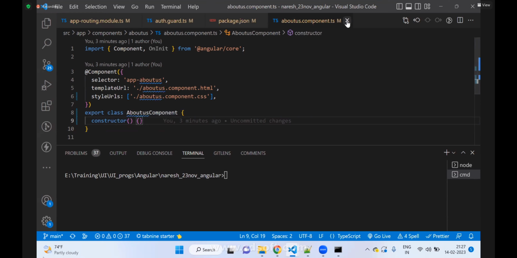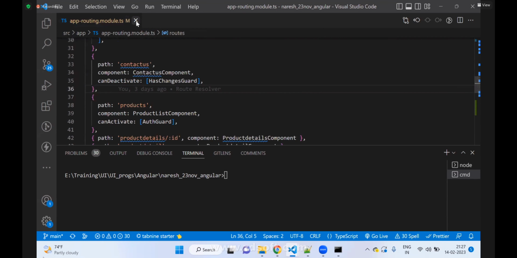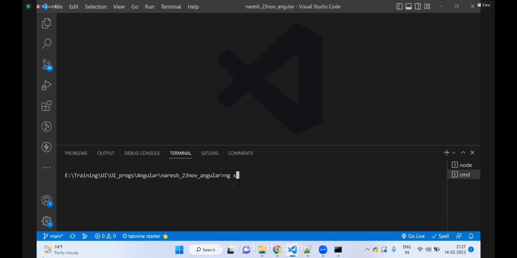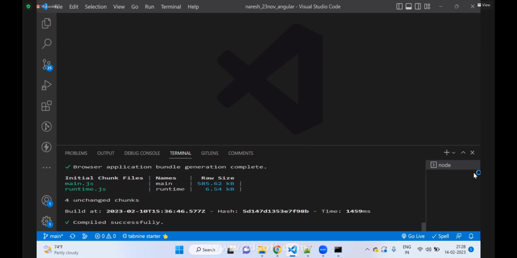Does it mean the final code will be in memory? Yes. So when we say ng serve, Angular combines all our components and pipes into 3 or 4 files, right? Those files are main.js and so on.